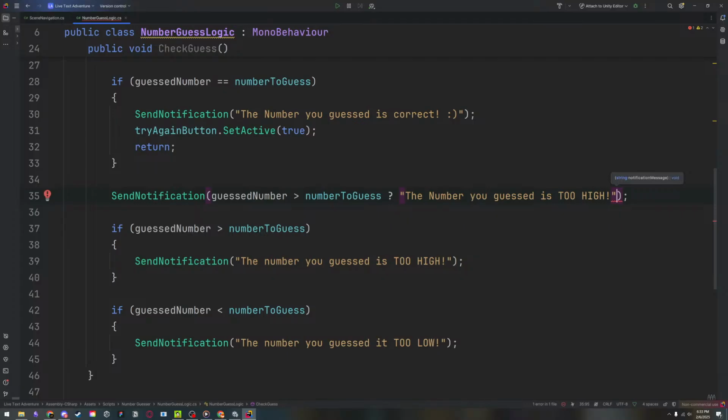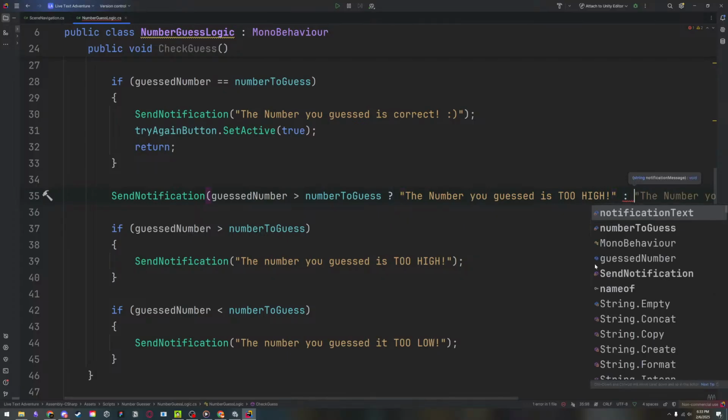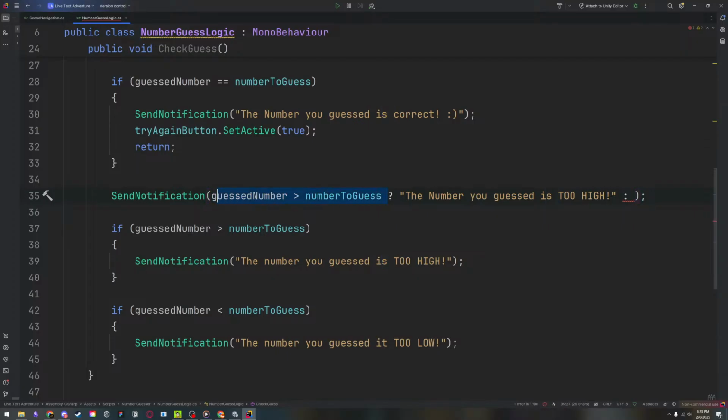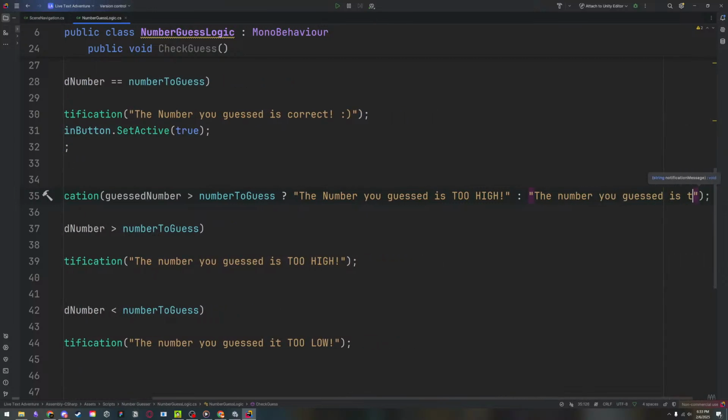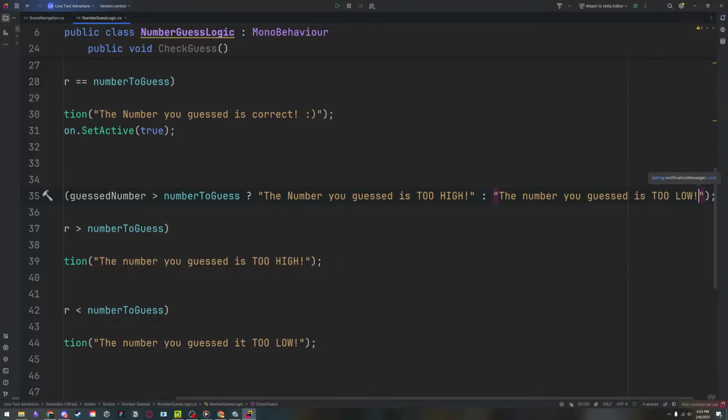And if this is not correct, we're also going to add in the second option. That means that this is false, right? So this is what it sends if it is true. And if it is false, then we're going to send a new string. And this is going to be the number you guessed is too low, just like that. Okay, perfect.